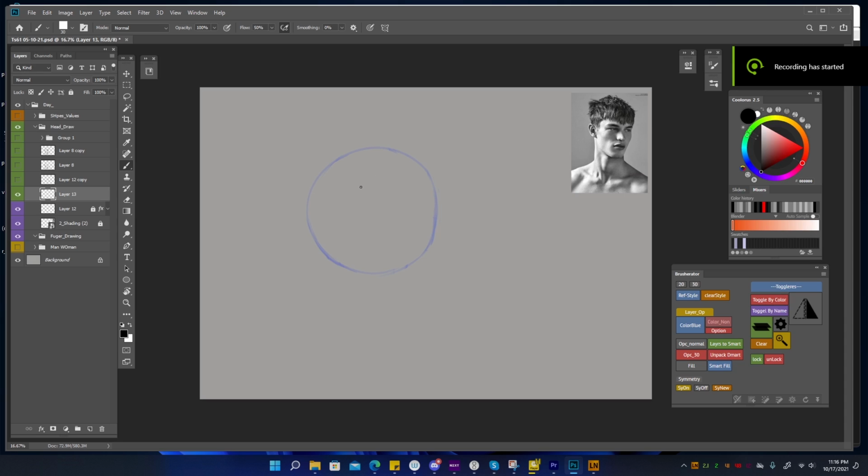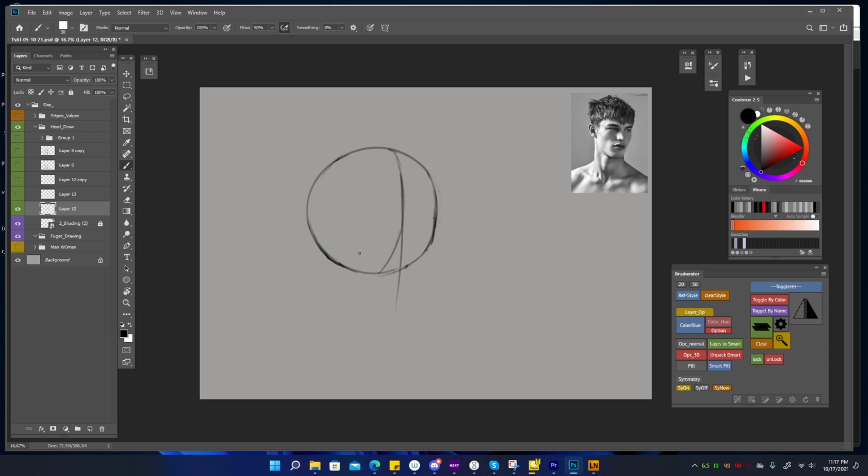Okay guys, welcome to this course where I will show you how to draw a portrait. So we start with a circle, 3D shape. It shouldn't be perfect. Okay, something like that, and we try to find this line here, like that.